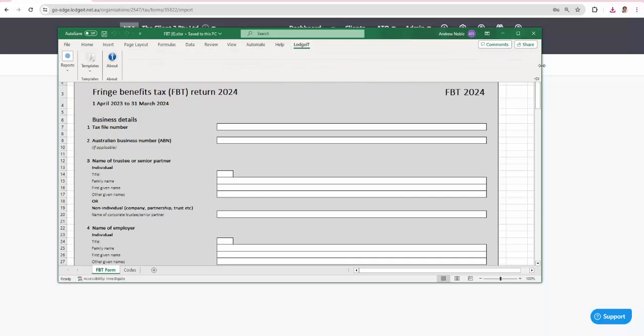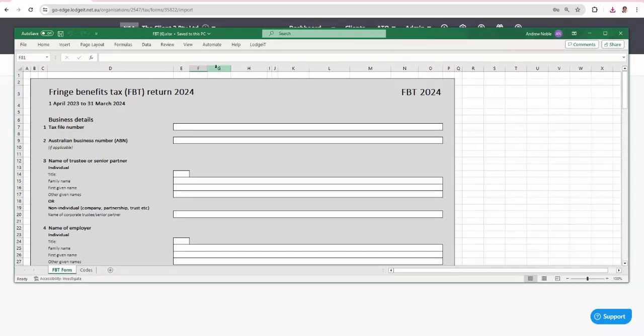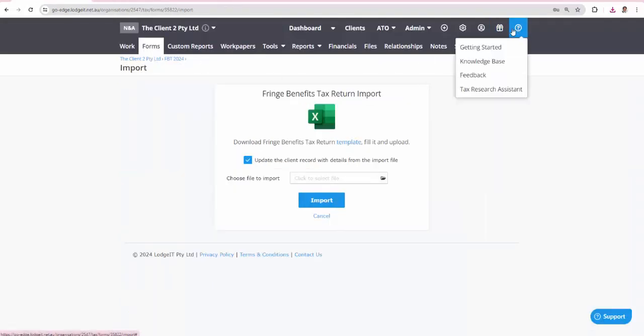Before you actually have access to this plugin, be sure to close all your Excel applications on your machine, and you can go to this URL or search LodgeiT Utility in our help guides. Our help guides are accessible from the knowledge base.